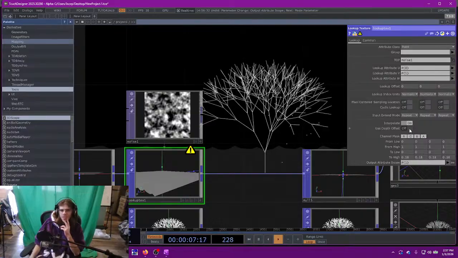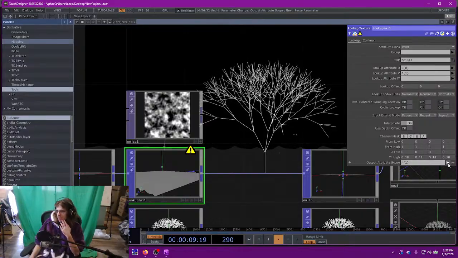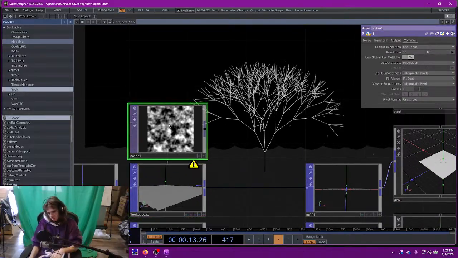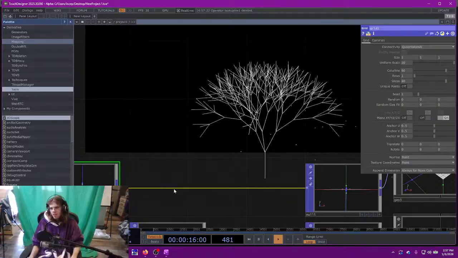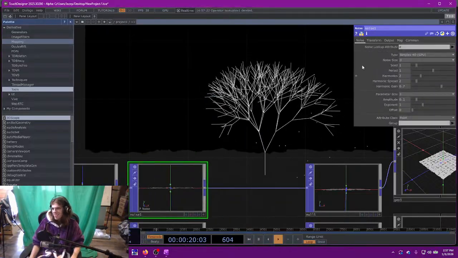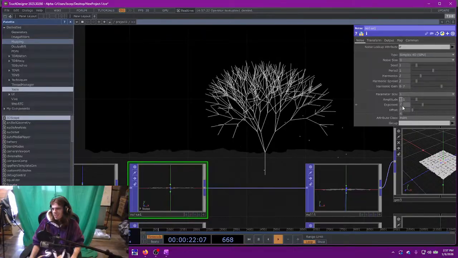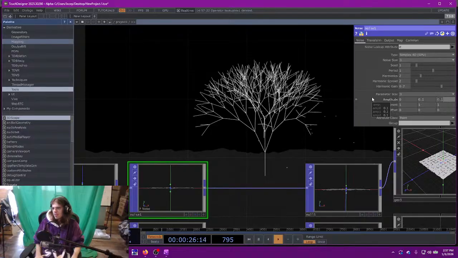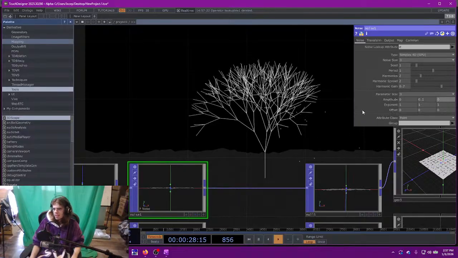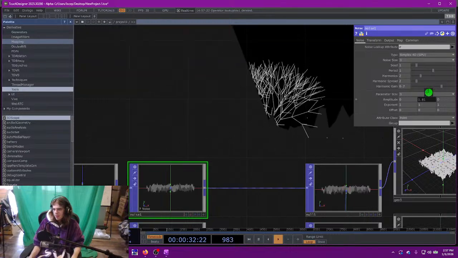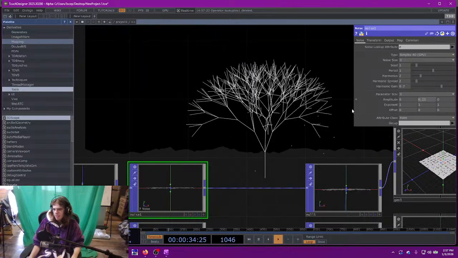The problem that I'm running into is I only need to. Actually, I'm doing it the long way. I don't know why I'm doing it this way. If I just use a noise, I can do that. So on the noise here, we'll change it to parameter size of 3, and then I'll just turn my amplitude to 0 for these two, and then we can play with the amplitude for Y. And now we're just getting these like more mountainous kind of terrains.